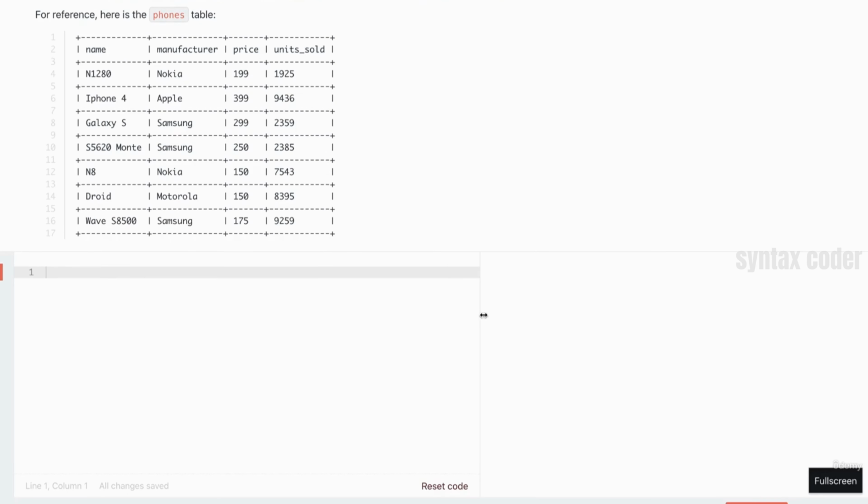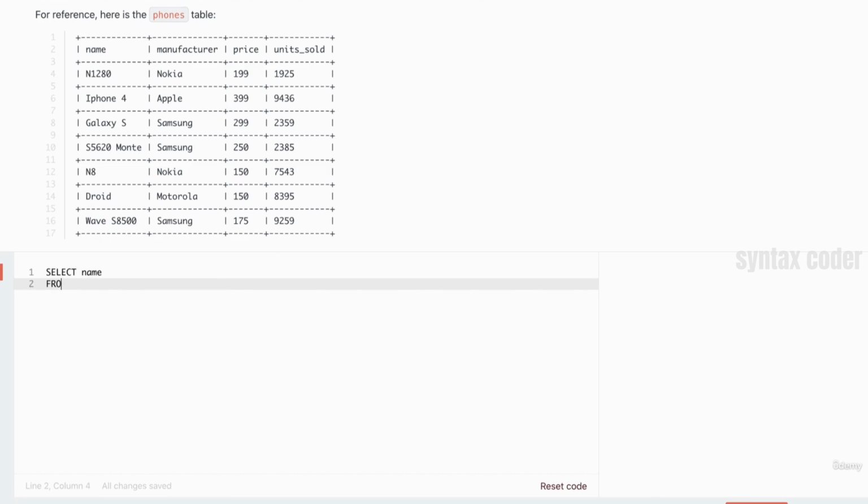All right, time for a quick solution. So this problem is rather similar to several others that we went through when we were talking about subqueries in that where clause. In this case, we know that we definitely want the name of some different phones. So I'll start off by doing a select name from phones. So then it is a question of which phones we are going to include. So we probably want to do some kind of filtering here using a where clause. We specifically want to find only phones that have a price greater than all of the different phones that were created by Samsung. So I'm going to use a greater than all operator here.